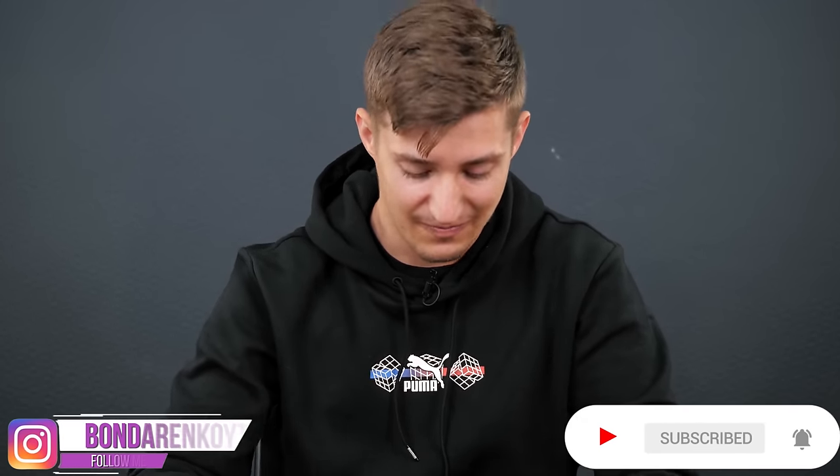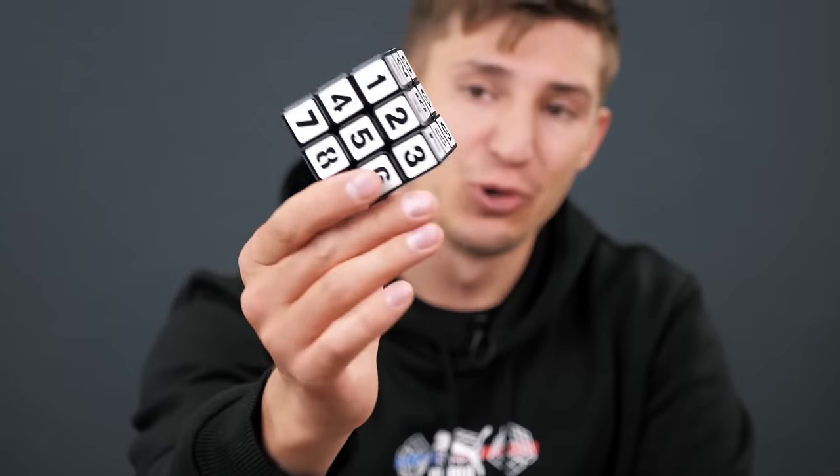So, I have only 2 digits left and we will be ready. We have already made a Sudoku cube. Look how cool it is!